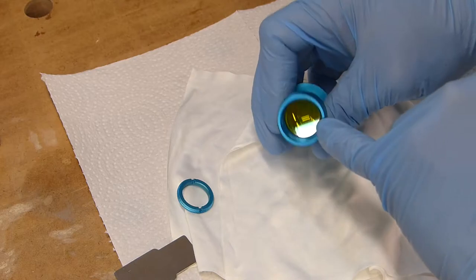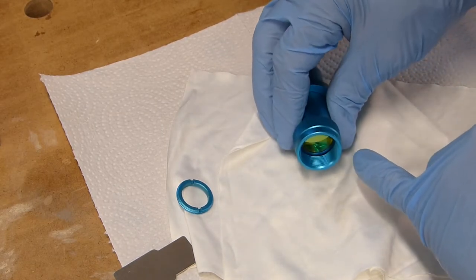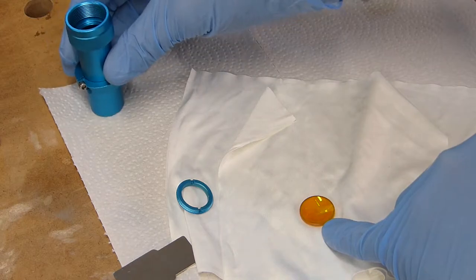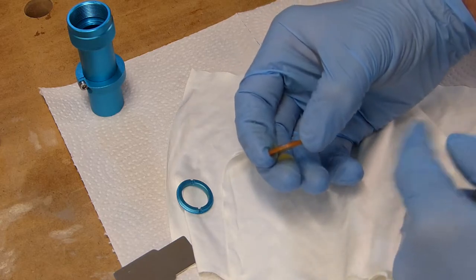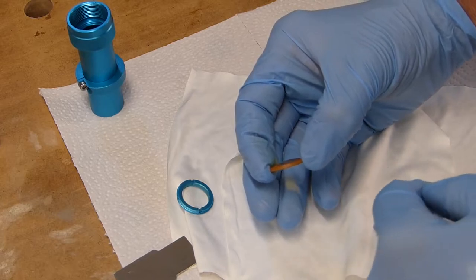Okay, and now you see the focus lens in there. All we're going to do is gently dump it out on our cleaning cloths. Put this here. You'll also notice that it has a convex to it, meaning it's got a hump on one end and a concave on the other side.